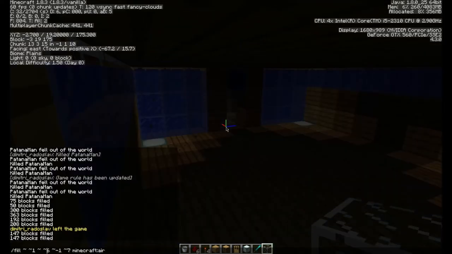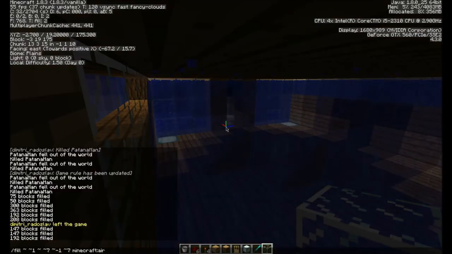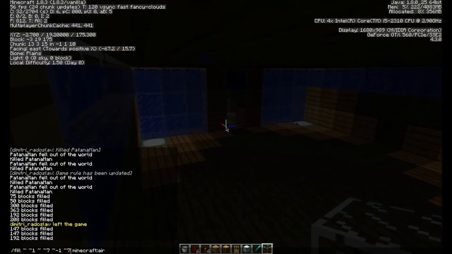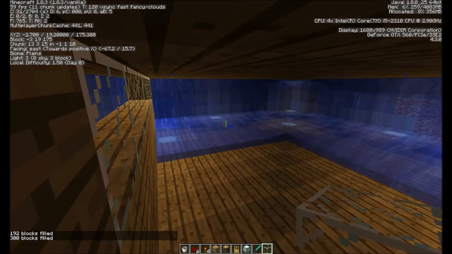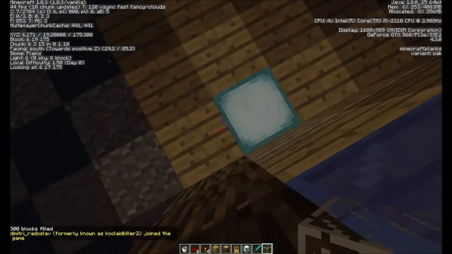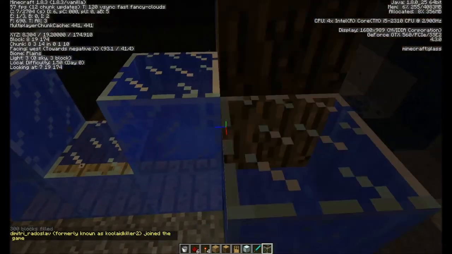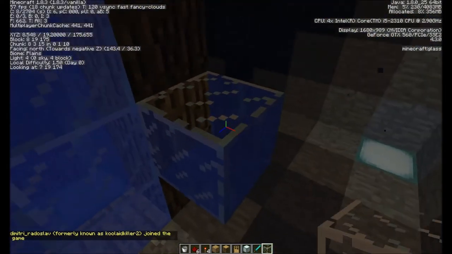Ethan? Yes? Please, op me. So I can just switch into... Can you at least change me into creative, please? Nope. Do not change him into creative. But I can't destroy blocks. Exactly. That's the whole fun of everything. We get to watch you tortured.